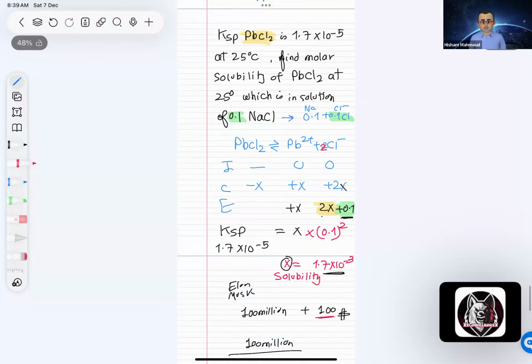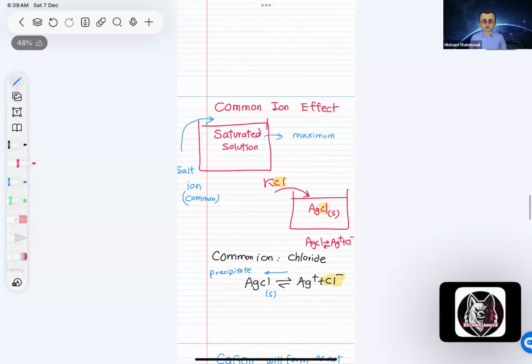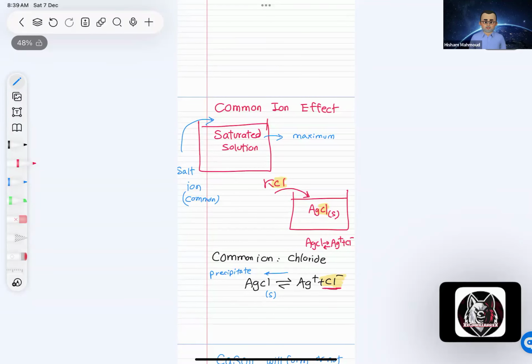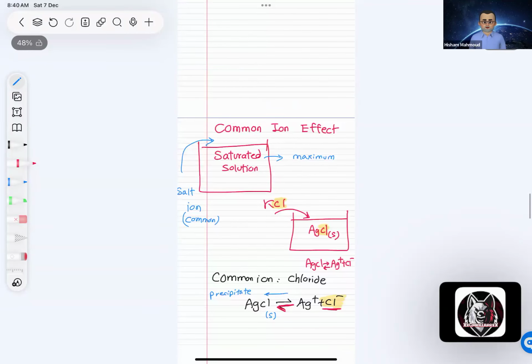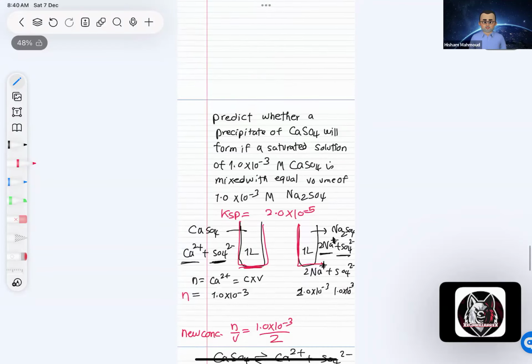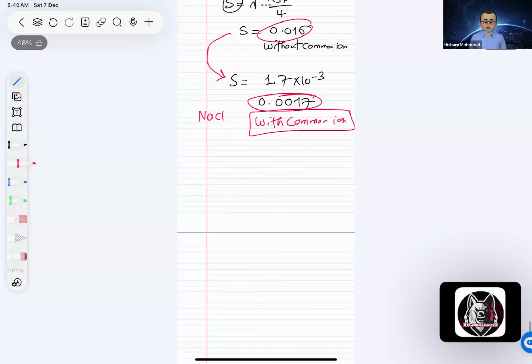It made it 0.017. Why, Mister? Because when you add it to the solution, you are adding Cl minus, and I don't want Cl minus, so the equilibrium goes left. So it's moving mainly towards the precipitate, so it decreases the solubility. So what is the effect of the common ion? The common ion decreases the solubility. Why? Because this ion is already commonly available, so it will try to decrease it, so it will form AgCl. If there was no chloride at all, the world would have been nice. NaCl is a strong electrolyte giving Na plus and Cl minus.